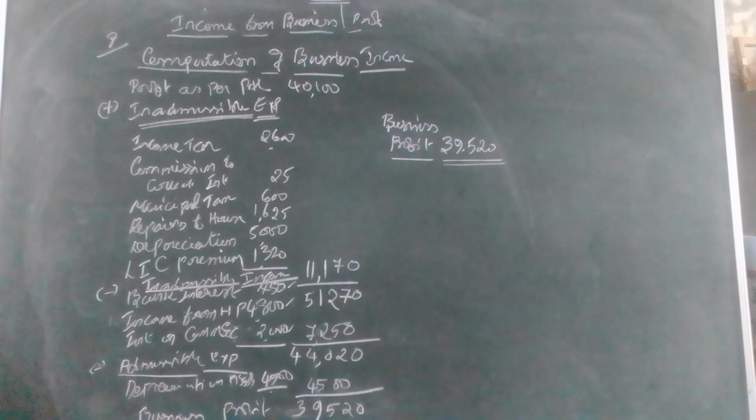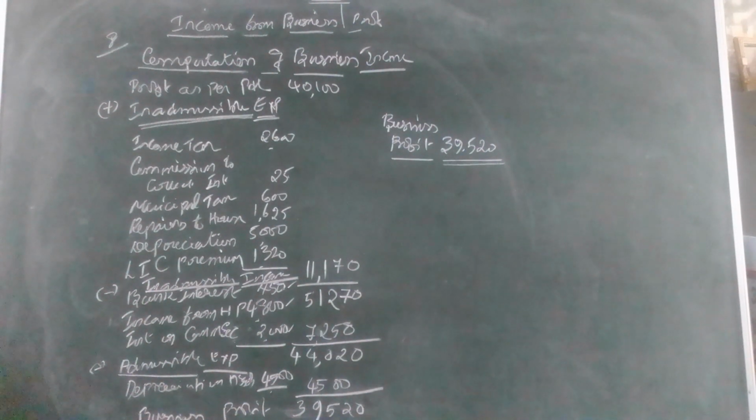Because in the P&L account, the profit is calculated after deducting various expenses. Now we are going to analyze whether those expenses are permissible to deduct in the P&L account or not. So for that purpose, we have to take first the inadmissible expenses, and if any adjustment is given, accordingly we should see those adjustments for deciding the inadmissible expenses.